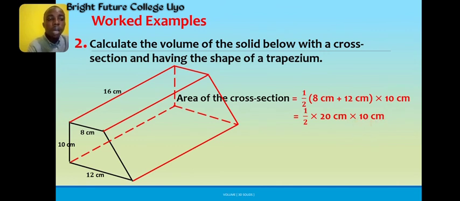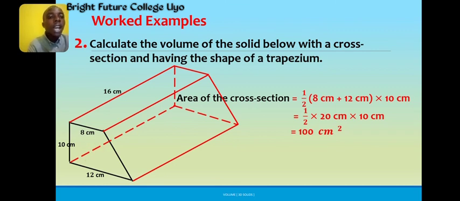So by the time you work that out, you have 100 centimeters square. Why? Because it's just the area of this face. This is not a mistake. This is just the area of this face. This face here, you can see this black part.